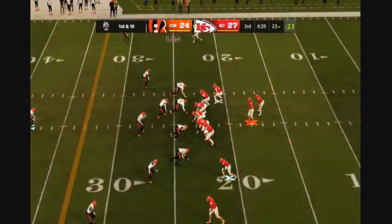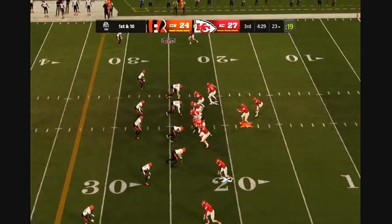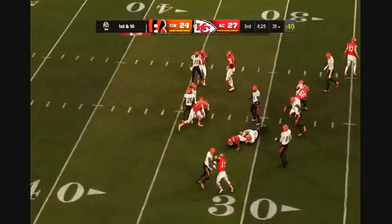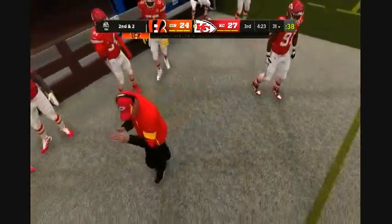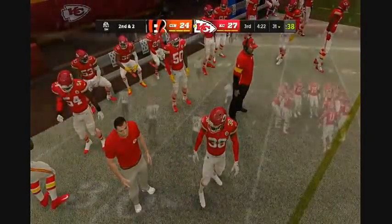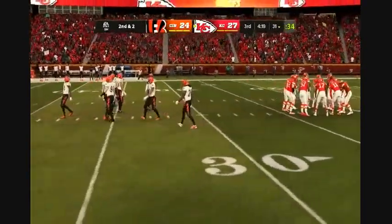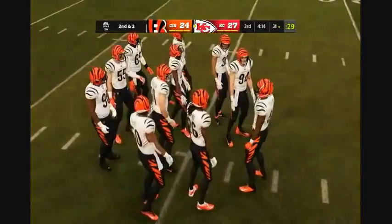The KC offense out of the huddle, ready for their next drive. Their drive last time, it stalled out. They were forced to take the short field goal. And the key phrase, you nailed it. Forced to, because you know coaches look at these short field goals as a last resort, right? To them, that's not how drives are supposed to end. You're supposed to put 6 on the board. That's a consolation prize. Like going to the county fair, you don't get the big stuffed animal on that one, do you? No, you don't go top shelf. That's bottom shelf material.